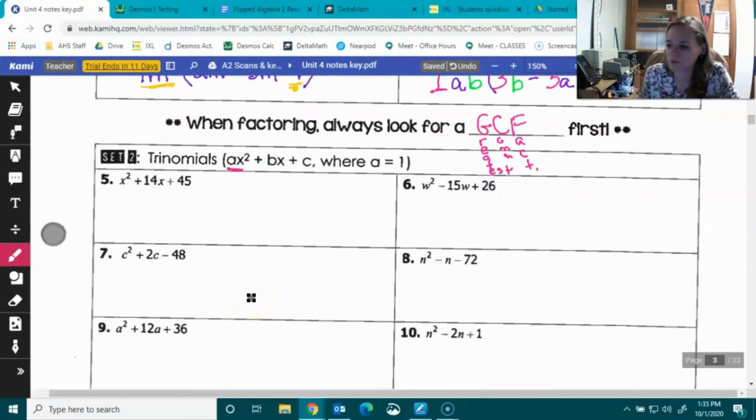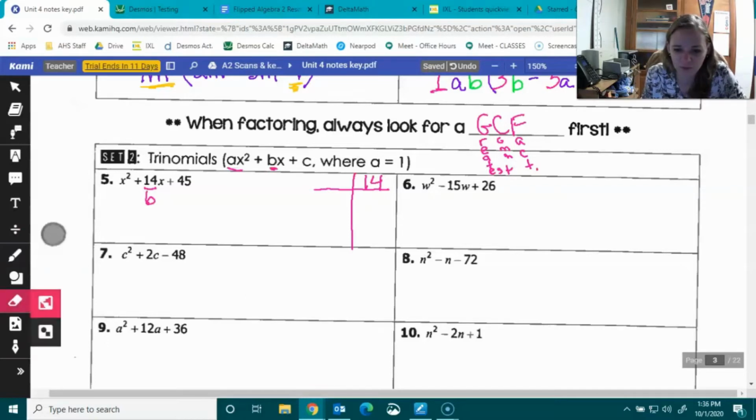Now, there are multiple ways that people have been taught these. I'm going to show you my way, and then we'll see about another way after that. So I do a T-chart. This is what I do. Okay? And I take my 2 terms, B and C, and so these are the numbers I'm worried about. So 14 is going to go here. So this is my B term, from right here is what I'm looking at.